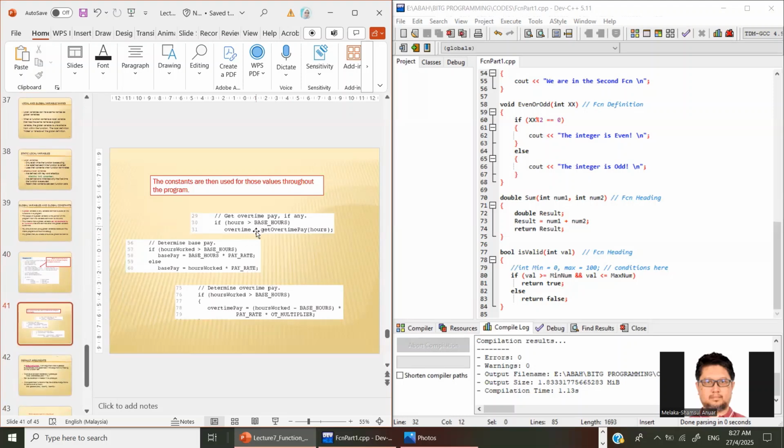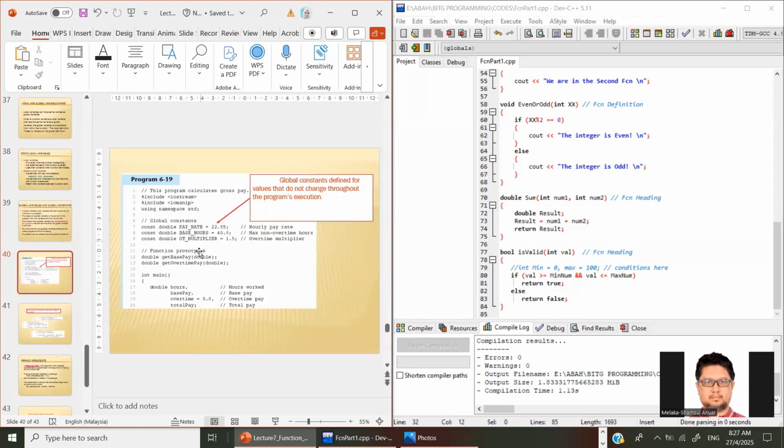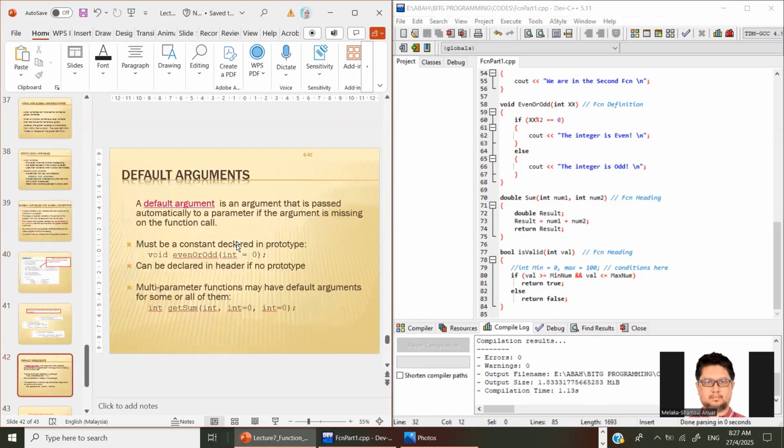Okay, so in all the other variables, I can just use it without defining what is the base hour or the pay rate and multiplier. So all those things have been defined way on top of the programming code. Okay, so default arguments, I guess before we end this topic about default arguments.